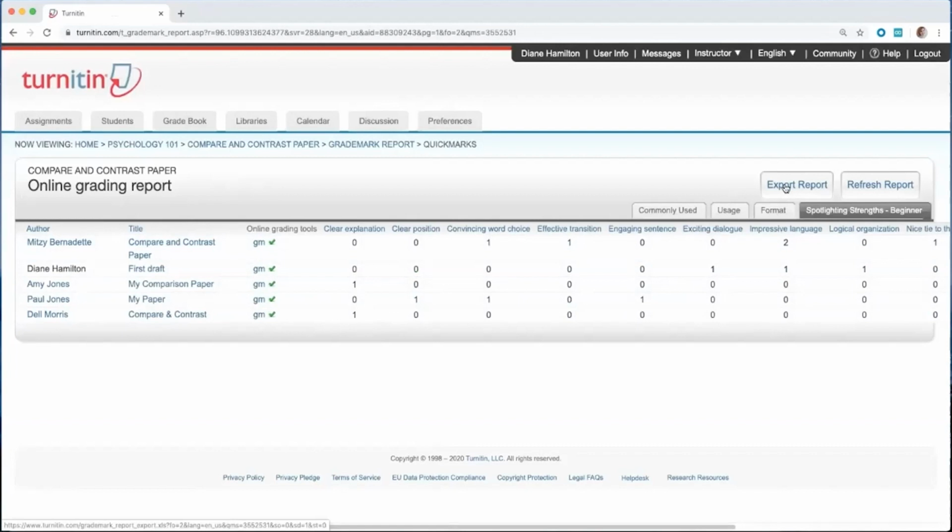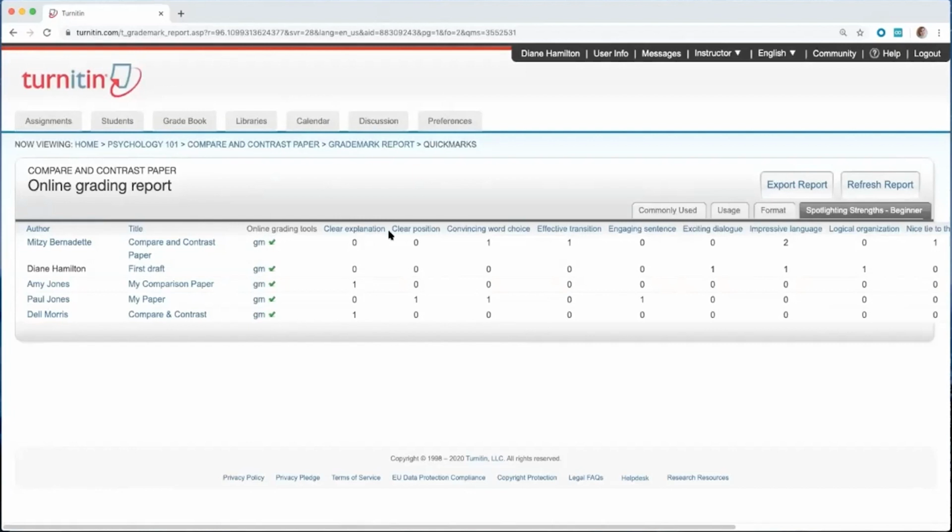So this could be useful if you've created a QuickMark set of your own. Maybe you've got this custom QuickMark set and you want to look at the statistics to see where you've used some of those QuickMarks a lot and maybe you haven't used some of them at all, and you might want to go back in and change up that QuickMark set and delete some of the things you're not using, or maybe break some into additional QuickMarks. So that's what you can see as a teacher.